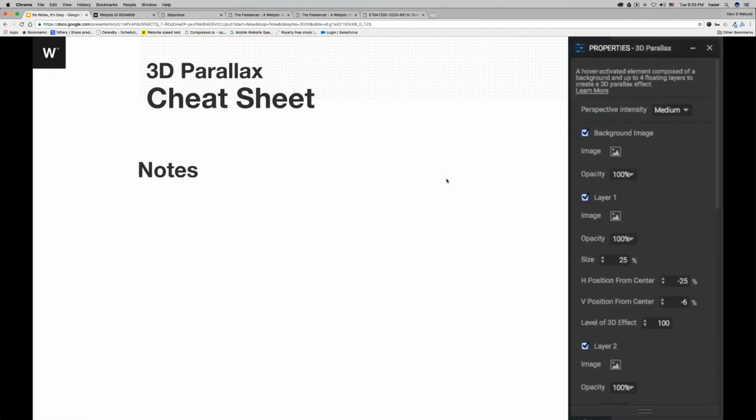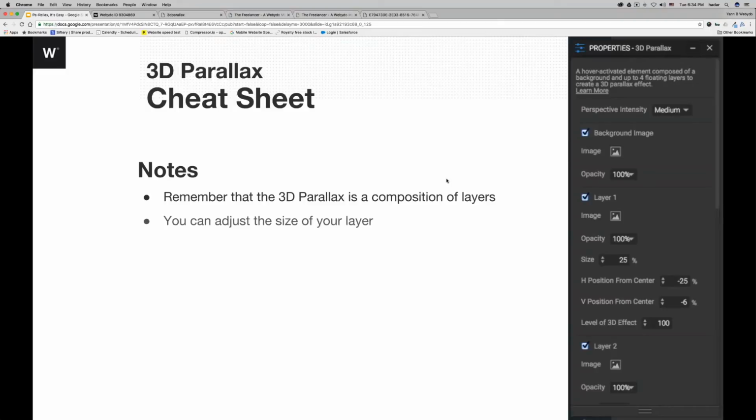A few notes that I would like to mention. Number one, you need to remember that it's just layers. It's a layer on top of layer on top of layer. So remember that 3D parallax is a composition of layers. Also, you can adjust the size of your layer.